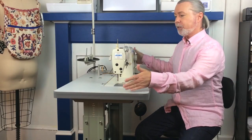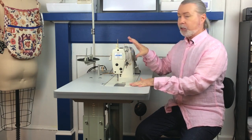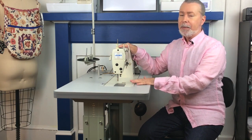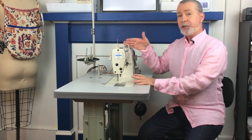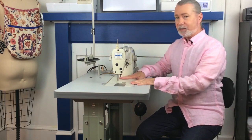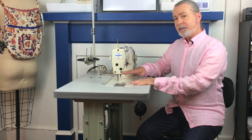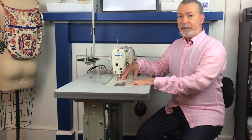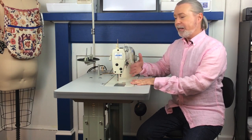Okay, so now I've repositioned the sewing machine, I've removed my light and the thread, and now I'm going to prepare to open this up. You need to understand that this is very heavy. If you need to open this up, I would suggest having a partner nearby to help you, especially when you're closing it. Also, if you're in a school environment and you think you've lost a needle or pins in the bath of oil, consult your instructor before opening this up so that they are aware that you need to get on the inside.